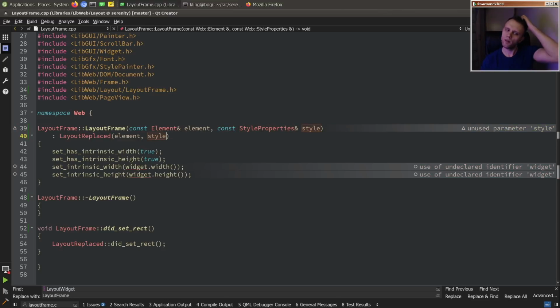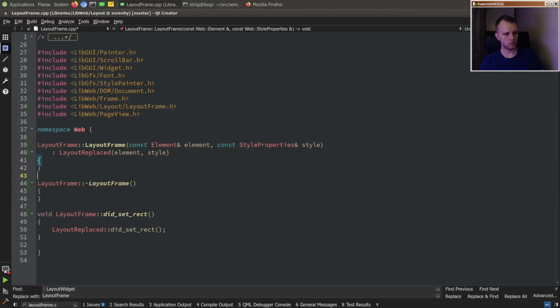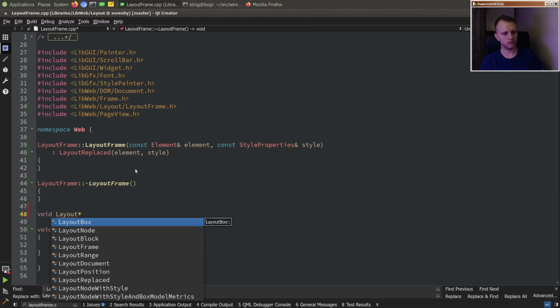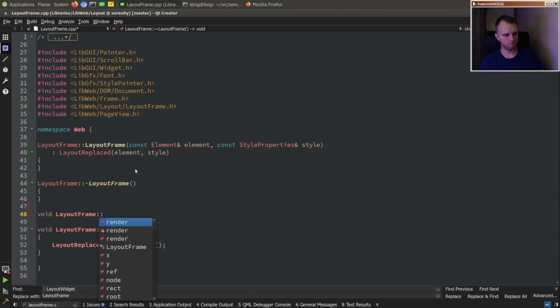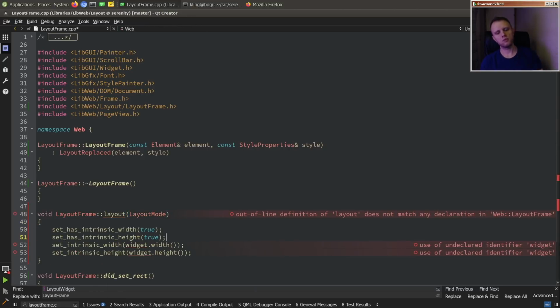There we go. And the intrinsic width, it's not quite this simple. So maybe we'll take care of that in layout instead. For now, let's just grab the intrinsic width by querying the properties on our element.